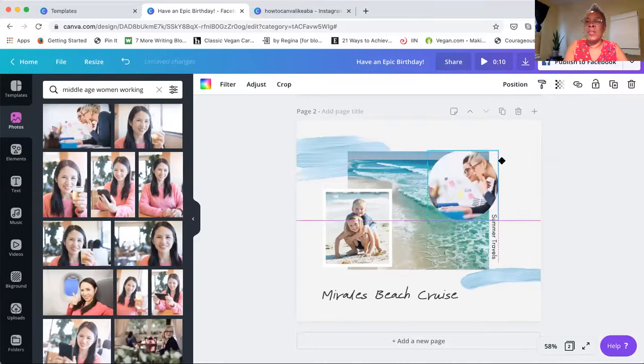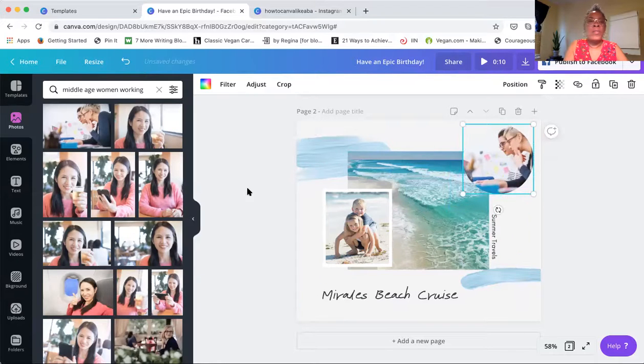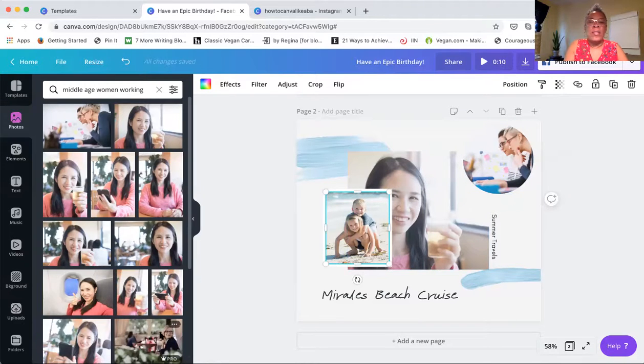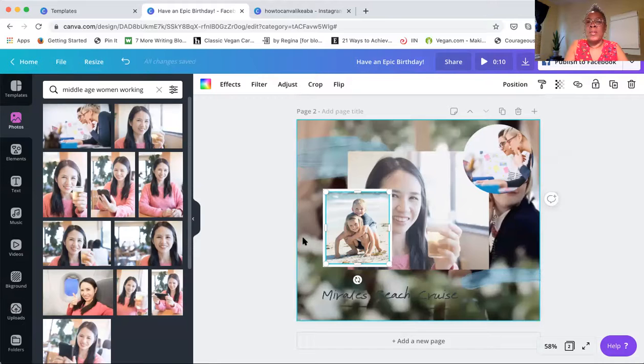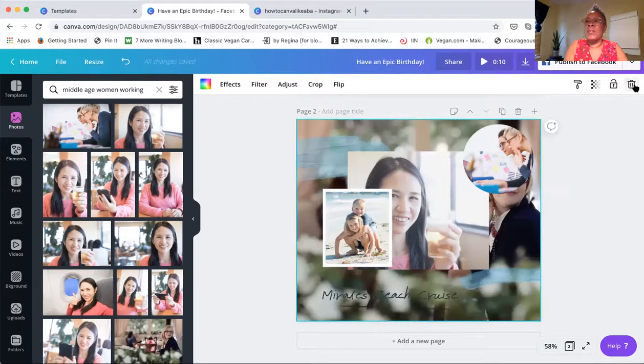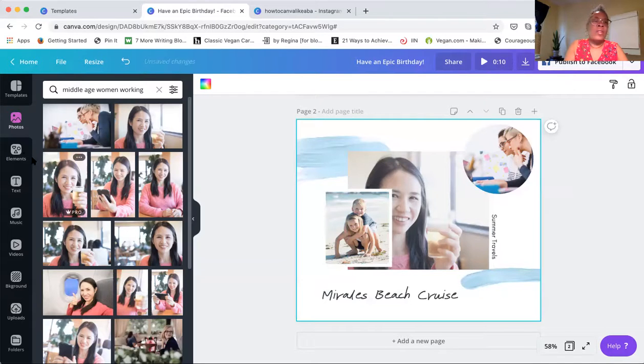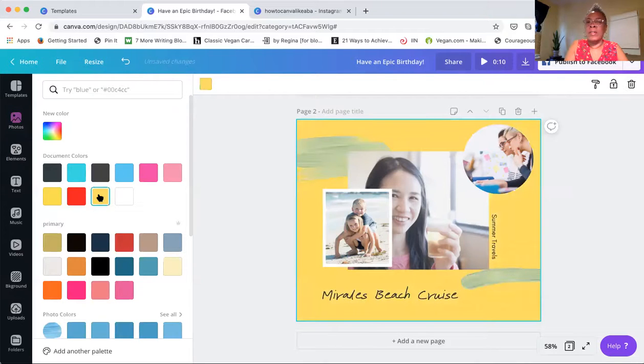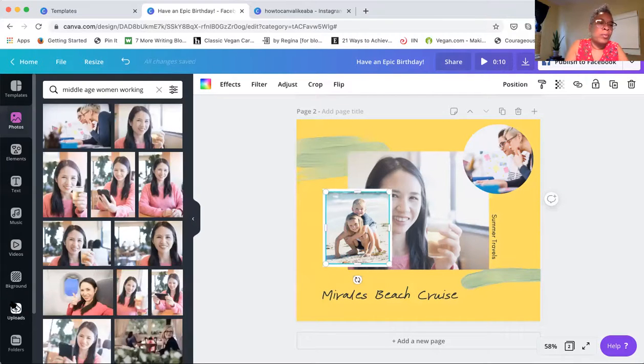Or I could hover it over. I was trying to see if I could move that. Or this is also a grid. When you see the photo just pop into it, that's a photo grid. This one is not a grid, but when I move it over, it's moving to the background. So that's a grid. You can always delete it, change the color. So you would just go to the colors, change the color, and now we have a whole different photo, a whole different post.